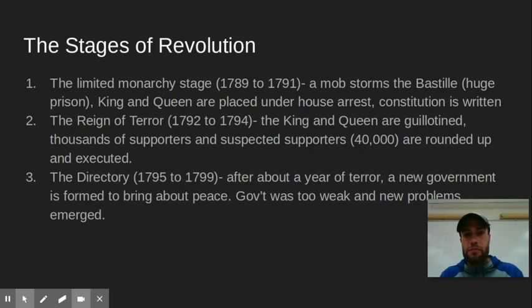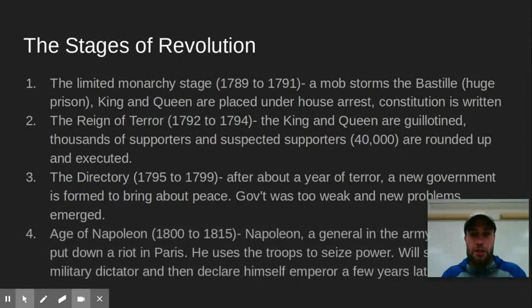And so this new government that's formed is all about peace and stability, keeping things different than just grabbing suspected traitors and executing them. But this new government was weak. It wasn't able to solve a lot of the problems that existed in France. And so as a result, there were some uprisings.